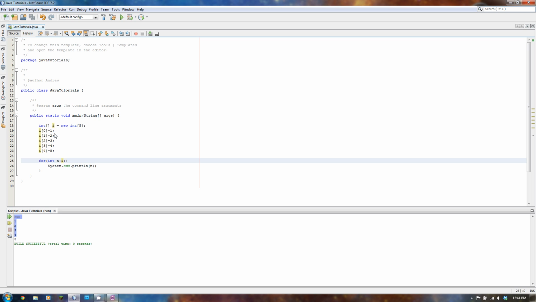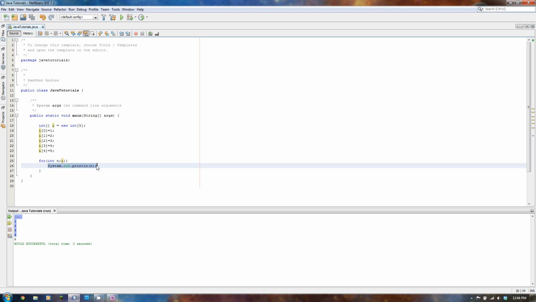So in this case, our array is named I, and you put the I there, and then you just put out whatever you want to do is system.out print, and then just put n, and it'll print out, or whatever other thing you're trying to do with your array, and it'll assign the value that's currently being pulled from the I array into this variable. And you can do whatever you want, and it's really simple, really easy to use.